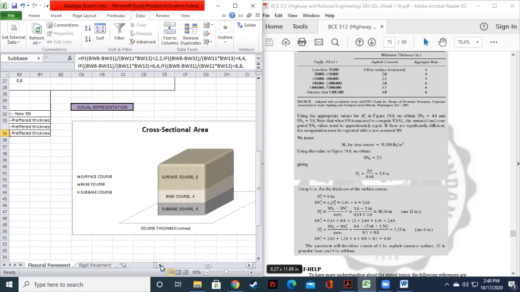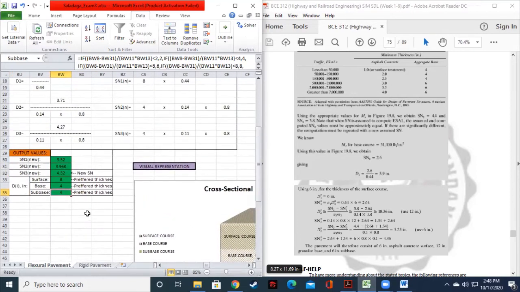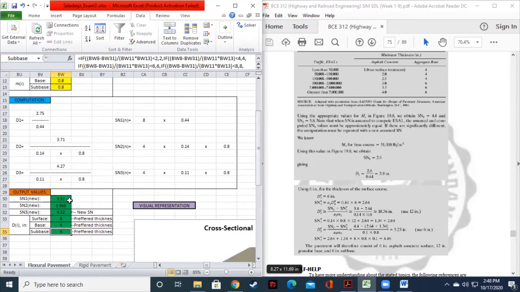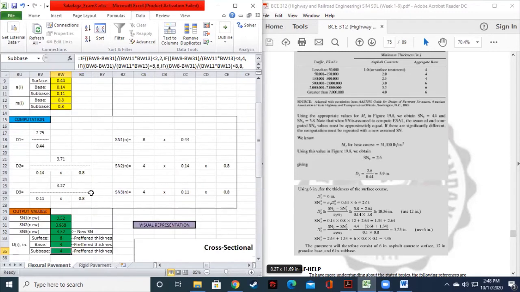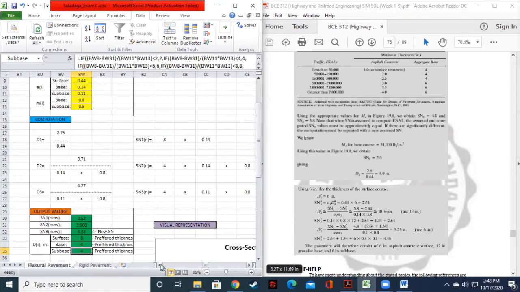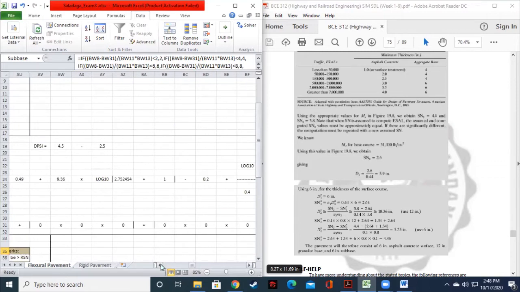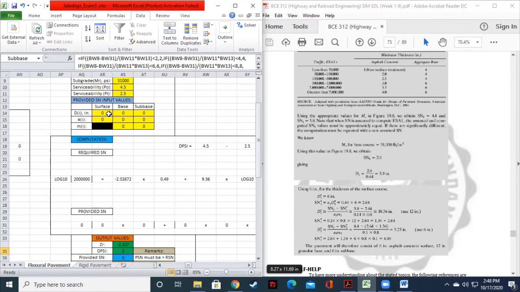So for us to know if these values are adequate or insufficient, we can input all of these values here. So I have a surface thickness of 8, layer coefficient of 0.44, base thickness of 4.